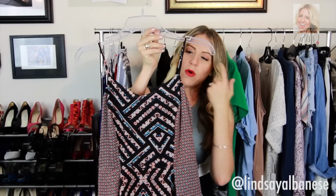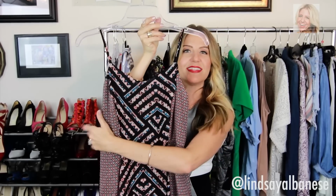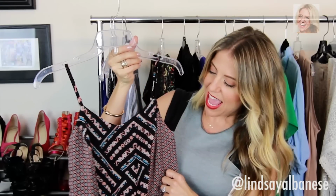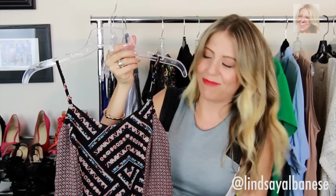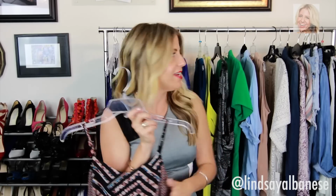The same rule applies for contrasting prints and patterns. So this is print blocked essentially, and you see this print right here, and then the prints on the side are contrasting, and that way, again, it's the same thing. The eye focuses here while this kind of camouflages maybe a wider torso. Or even if you have a little one, make it look littler, right?